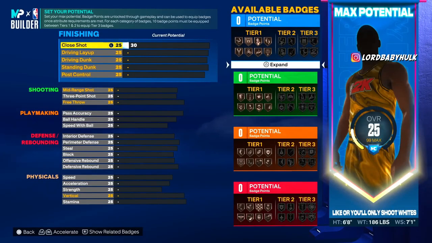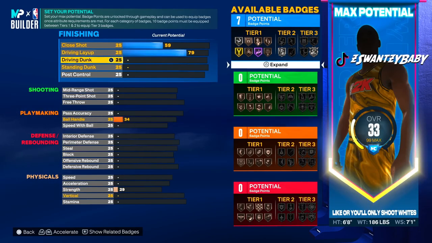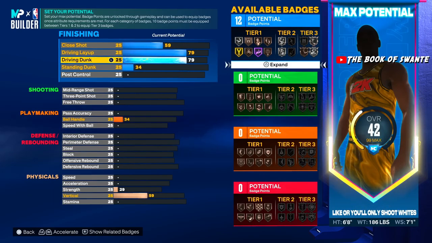Now you got a Draymond Green build that can actually shoot, man, and way better defense. Very close, man. Do not skip my 59 close shot, okay? Badge purposes. 79 layup, you know? Decent layup to unlock badges and stuff, for badge purposes. Now we gonna bring this dunk to a 93, okay?